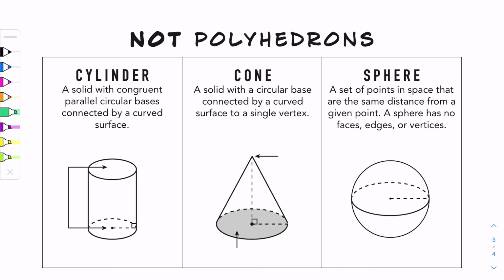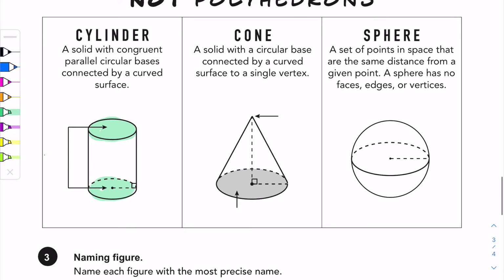So a cylinder is a solid with congruent parallel circular bases. All right, think of a soda can. You have two bases that are circular. Think of a stack of pennies. Think of, what else? Anything that's a tube. So a paper towel roll in general, the top and the bottom, that would be an example of a cylinder. What I just highlighted are called the bases.